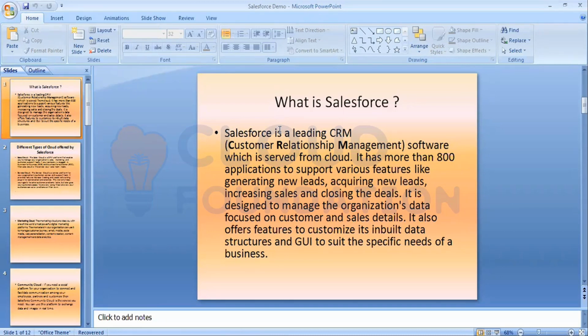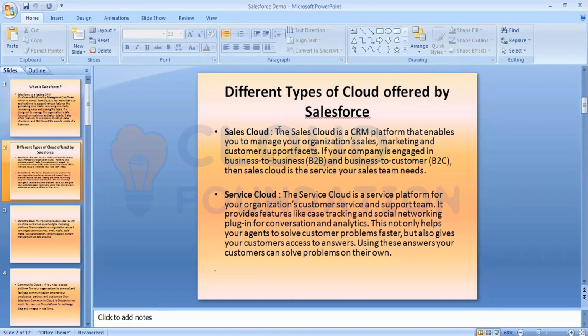Now the aspect of Salesforce that deals with the sales side, meaning how efficiently I can sell my product. The features in Salesforce which are already there that help in that aspect are bundled under Sales Cloud. Then we have something called Service Cloud.